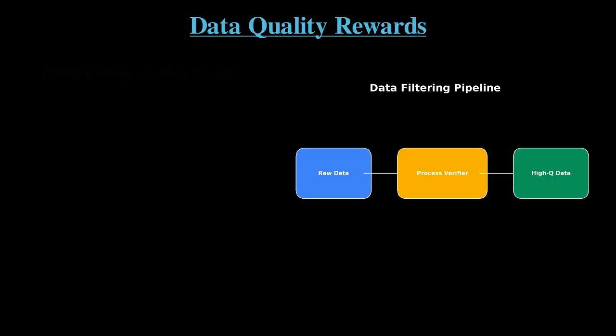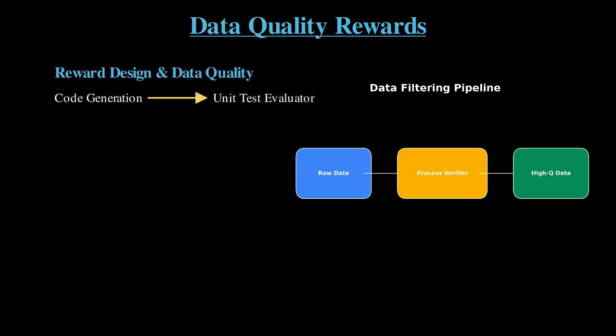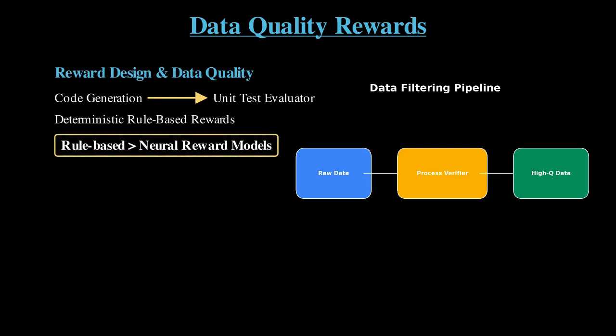A crucial insight from DeepSeek's technical reports is that GRPO amplifies the importance of reward design. Without a neural critic to smooth out noisy rewards, your reward signals must be impeccable. DeepSeek heavily leverages rule-based rewards, especially for math and coding. If a Python script passes unit tests, it gets a 1.0. If it fails, a 0. This deterministic, high-quality feedback loop is far superior to LLM as a judge for complex reasoning, completely sidestepping the noise of a neural reward model.